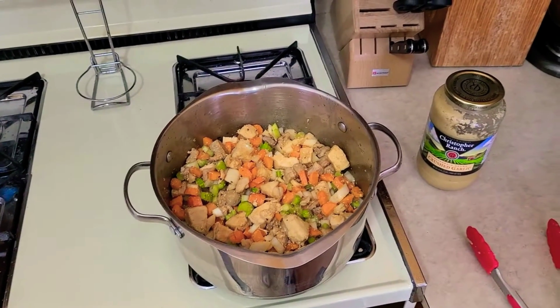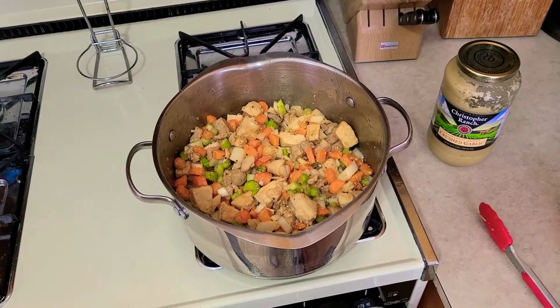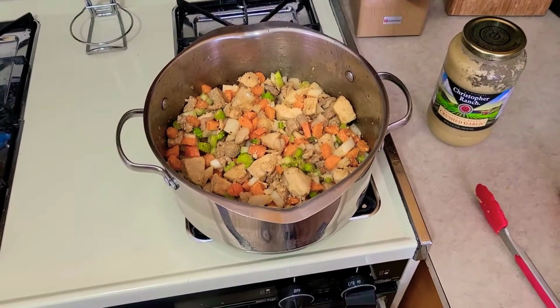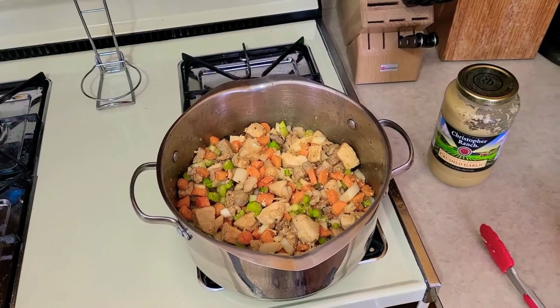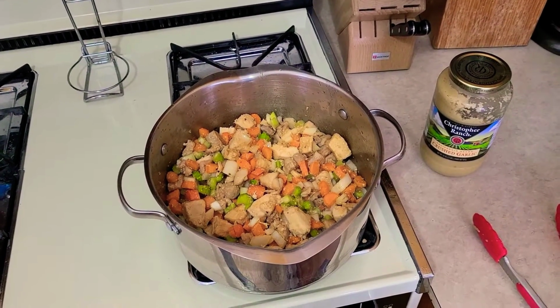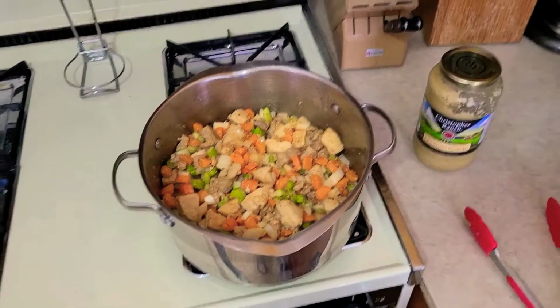If you're one of those people that absolutely have to have measurements when you're cooking, we started out with probably about 2.5 to 3 pounds of chicken. And then the vegetables we put in, there was probably a half a cup of each. You can go a little more if you'd like. Doesn't hurt a bit. If you like vegetables, you can go more chicken, go more vegetables, or whatever.